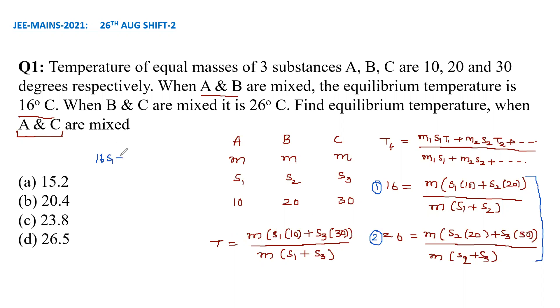From the first equation and the second equation, let us find out the ratio of specific heats. First equation tells us that 16 S1 plus 16 S2 equals 10 S1 plus 20 S2. So 6 S1 equals 4 S2. So S1 by S2 is 2 by 3. And the second equation gives us 6 S2 equals 4 S3. So S2 upon S3 is also 2 by 3. So S1 upon S3 is S1 upon S2 into S2 upon S3, which is 4 by 9. So the ratio of S1 to S3 is 4 by 9.